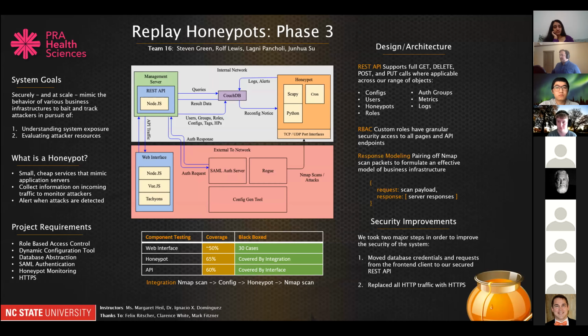So that's the goal: emulate all of the behavior of Nmap and be able to trick all of the behavior of Nmap. So this is basically a bulk tool to capture data and mimic. Once it gets beyond bulk and you have a human behind the keyboard, this is no longer viable. For this phase, at least, that was the starting point, and then they want higher interaction mimicry going forward, down the road a little bit.